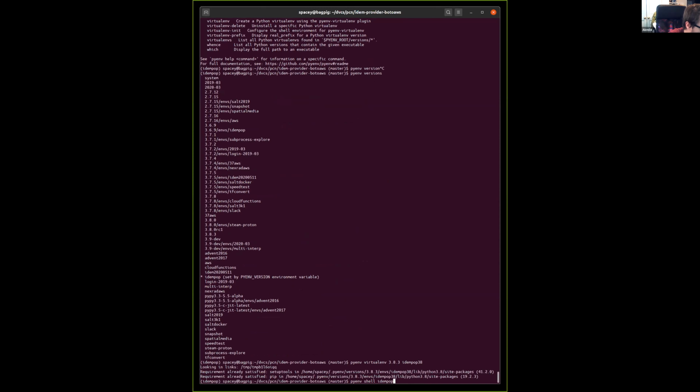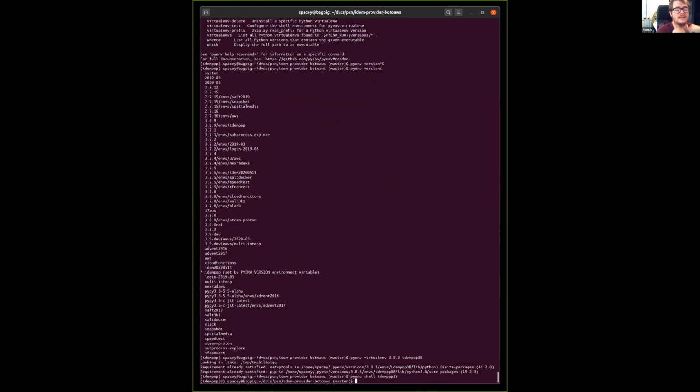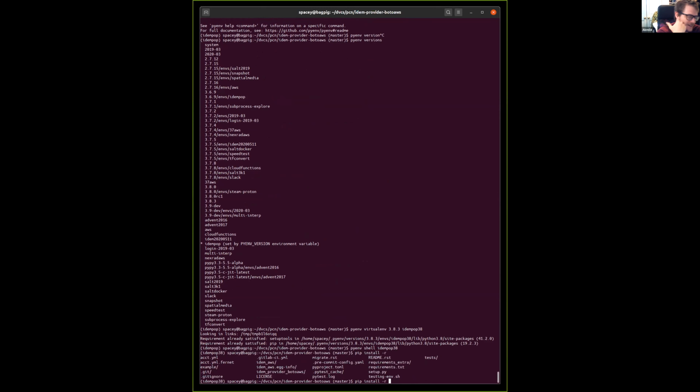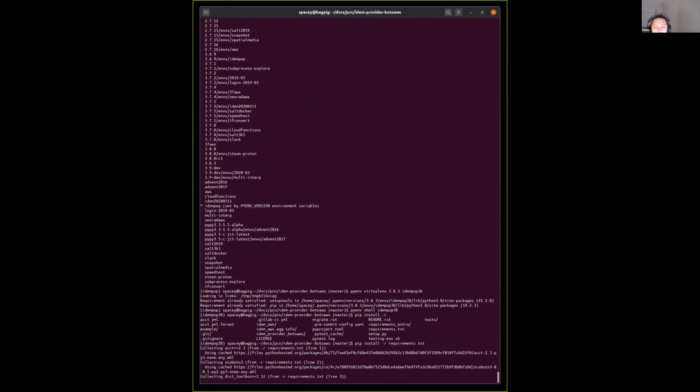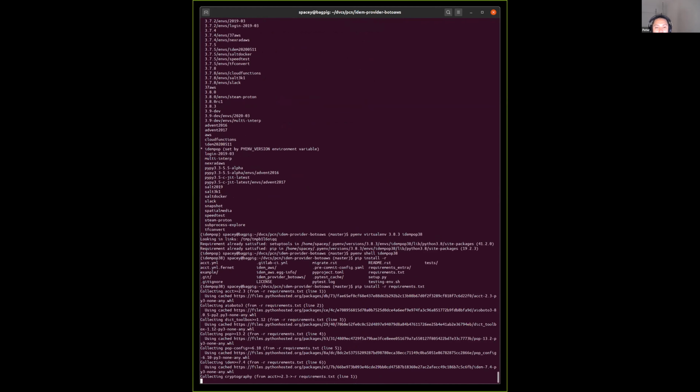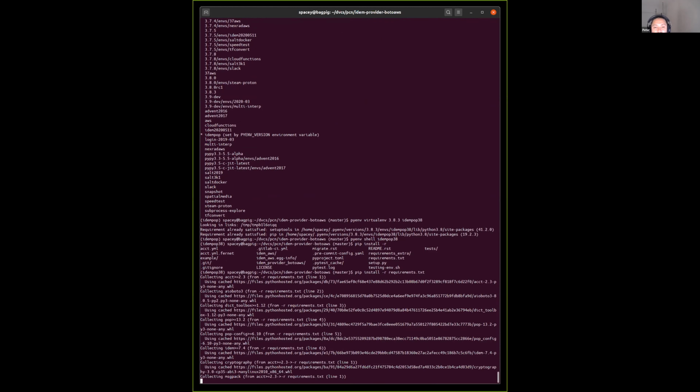I'm going to be annoyed if the reason is Python 3.6. That'd be embarrassing, but that would explain why it's working on Arch and not on Ubuntu. Could be. Yeah, let's see. So requirements.txt, and then we'll put in the tests requirements.